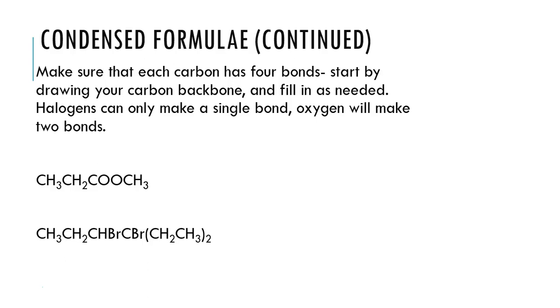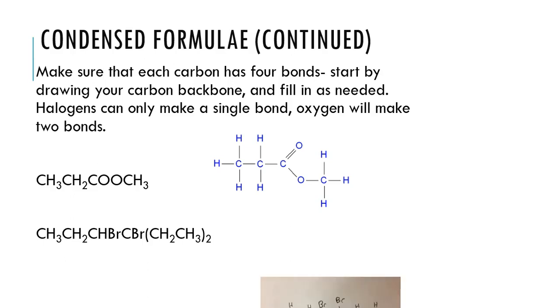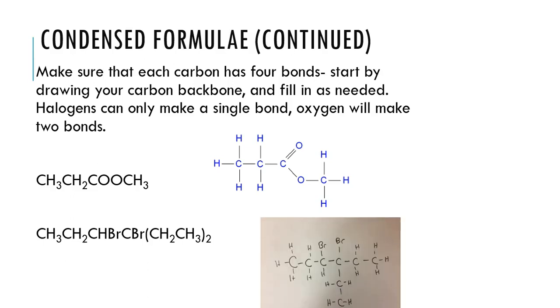Okay. So the first one, we have COO. When we see 2 oxygens written like that, typically one of them is double bonded to the carbon, and the next is single bonded to it. Okay, and then the last one looks like this. Oh, the hydrogen got cut off on the bottom, but that bottom carbon has another hydrogen bonded to it, okay? So we see that the CH2, CH3 groups, there's 2 of them bonded to the 4th carbon.